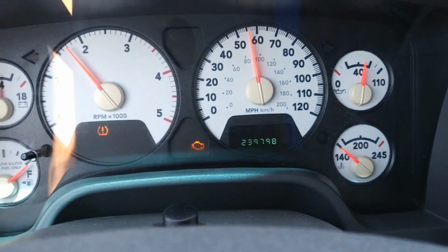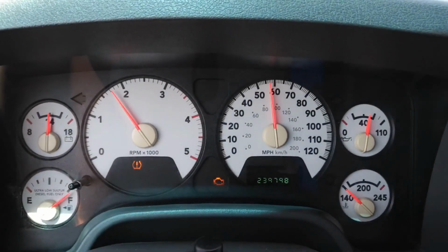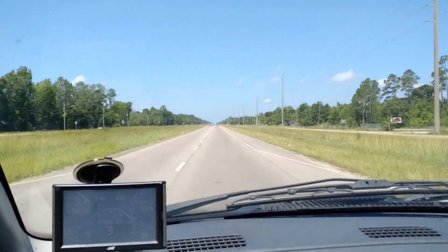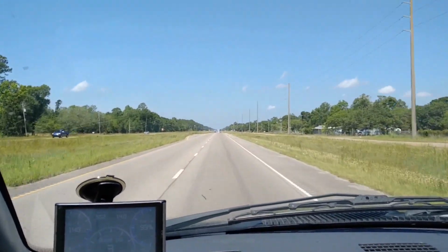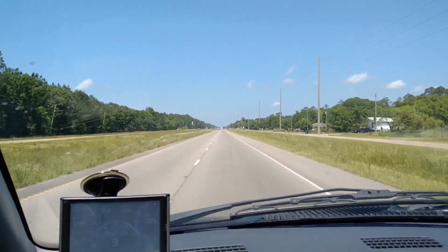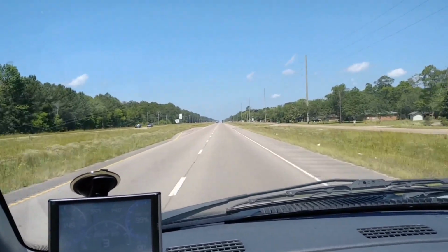For our start mileage, it was 239,797 when I filled up, so we've gone 1 mile so far, but I'm gonna have to drive about 11 miles or so right now until I get to the trailer unloaded. Then we'll hook up the trailer. It's gonna be about a 50-mile drive or so, maybe 55, I'm not sure. Same with tomorrow, we'll drive the same distance back, and then I'll do the 11 miles again unloaded until I get to the gas station. Fill the truck up, and we'll divide miles by gallons.